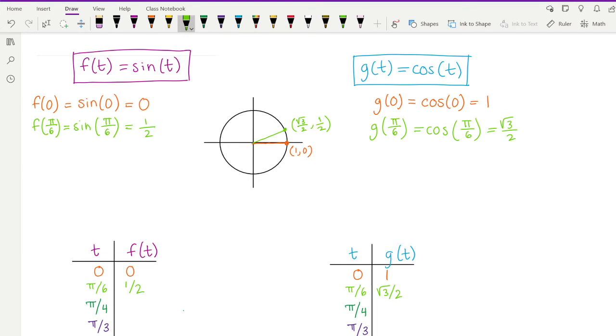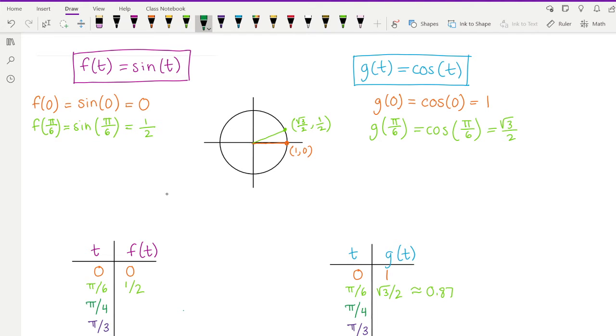Because we're going to be graphing these points, we need to know approximately the value of square root of 3 over 2. If we type it into a calculator, you'll find that it's equal to about 0.87. That's just going to help us when we go and actually plot these points in a few minutes. That will help us figure out exactly where to put that y coordinate.